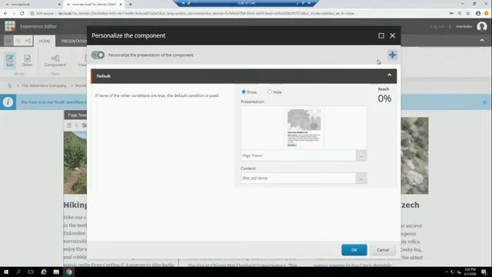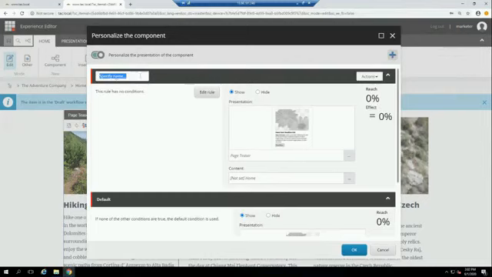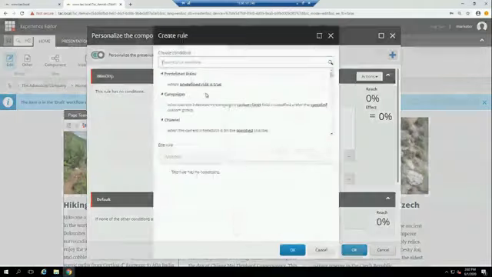So let's add a condition over here on the upper right-hand corner. Now we'll say win a trip. That's our promo. And we're going to edit this rule. And here's that display again.